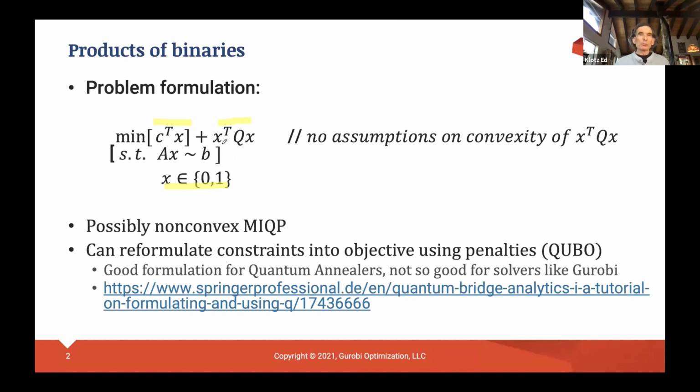In fact, you can reformulate some standard problems that are MILPs with binary variables and linear constraints into unconstrained quadratic problems, also called QUBOs. And these actually are very good for certain types of solvers, such as the quantum annealer that is part of the D-Wave quantum computer, and the alpha QUBO solver, which is described in this link here. But for Gurobi, if you have linear constraints in the model, you're probably better off keeping them.